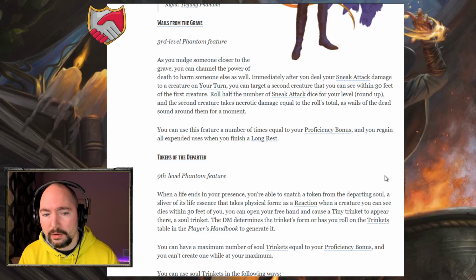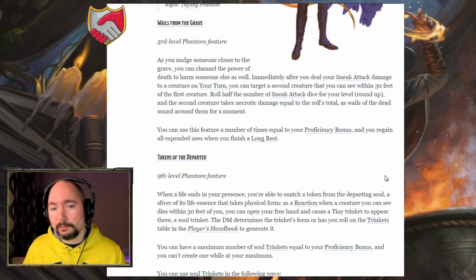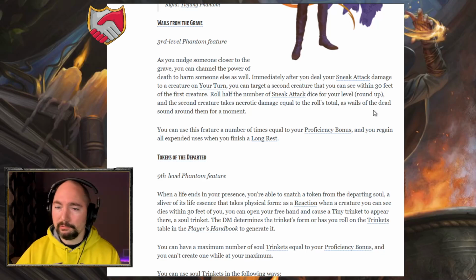first creature. Roll half the number of sneak attack dice for your level, round up, and the second creature takes necrotic damage equal to the roll's total, as wails of the dead sound around them for a moment. You can use this feature a number of times equal to your proficiency bonus, and you regain all expended uses when you finish a long rest. So this will start out at 2 times per long rest at 3rd level, and that will also scale to 6 times, depending on your level.